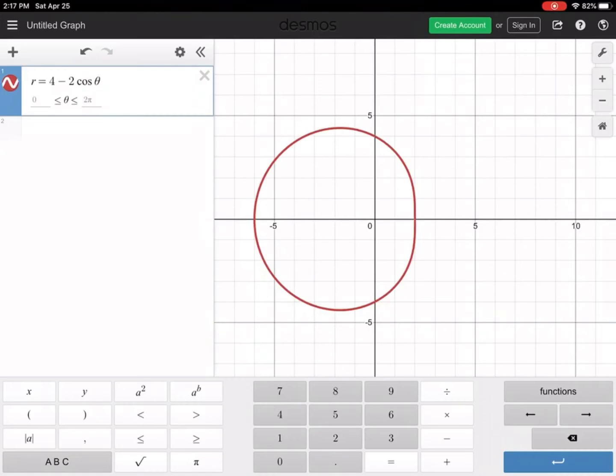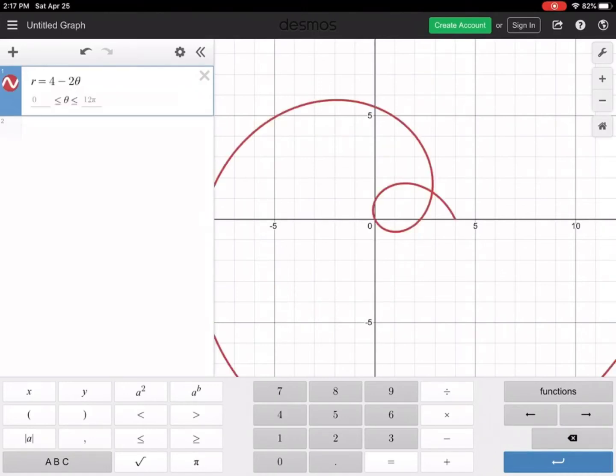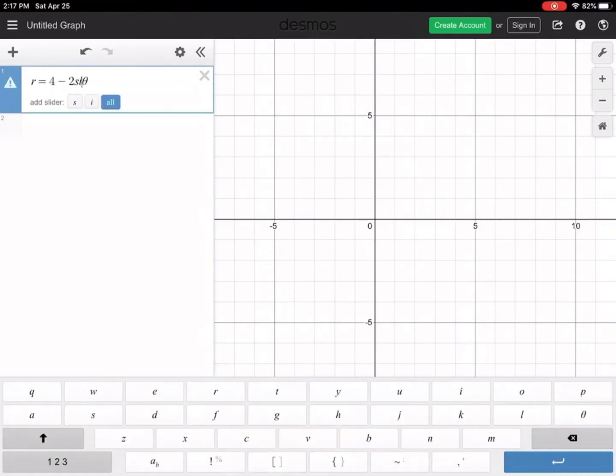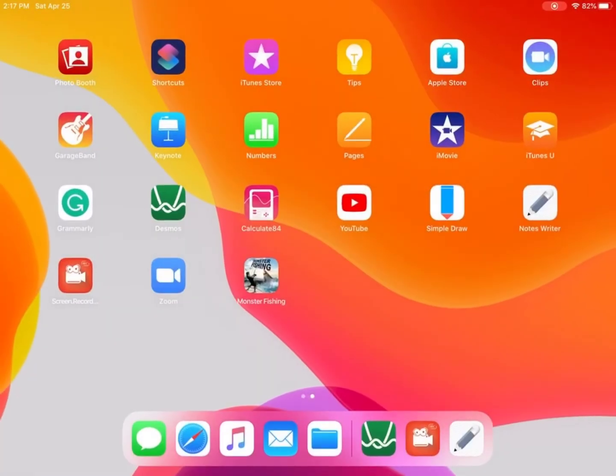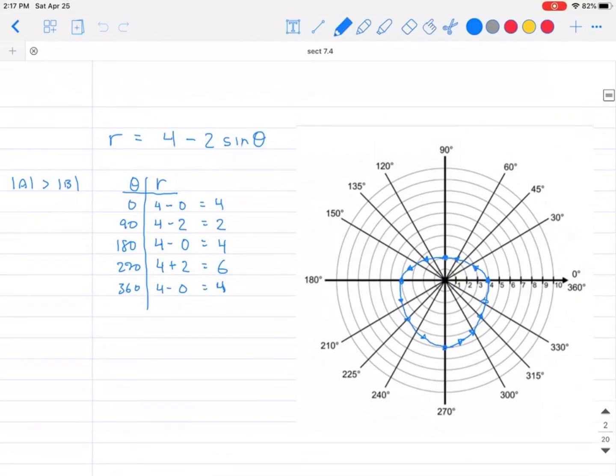So let's see here. We're going to go ahead and change our equation. So it's going to be 4, and I do believe it's minus 2, and it's also cos, and it's also sine. And there it is. See, it's just as we said, it's almost like a circle, but not quite. It's almost as if somebody is pushing down on that circle on the top, and as a result, it's a little bit flatter.